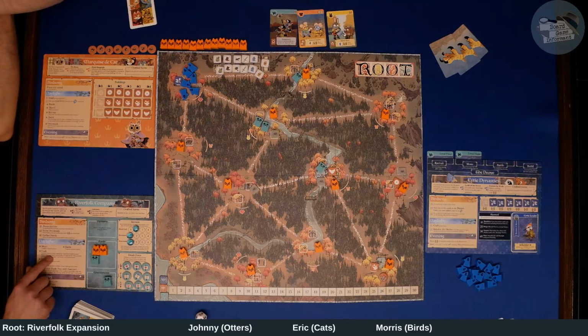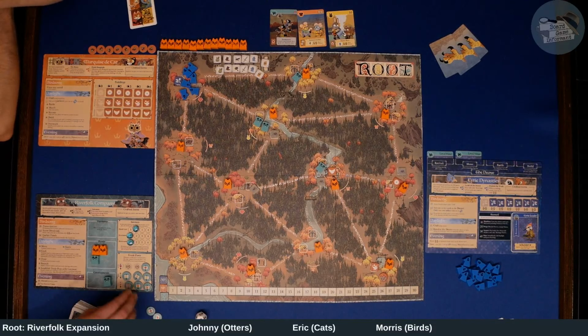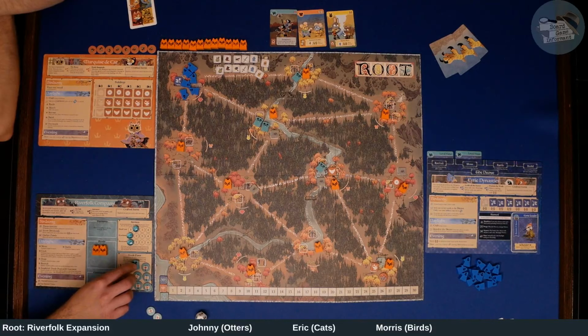If I'm crafting, the way crafting works for otters is that after I build trade posts, I have empty spots in my trade posts. I can take funds and put them there. They're the only faction that actually has a way to track what you've used. I put funds there. I've now done two funds in a fox clearing. So if I had a card that required two fox clearing, then I would be able to craft that card.